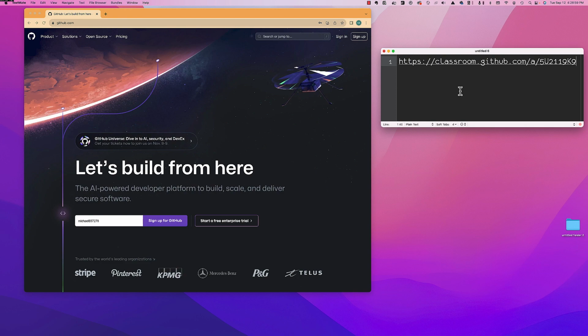In this video, we're going to demonstrate how to use GitHub Codespaces to get a computer programming assignment done for Computer Science 120. You need to have a GitHub account already to get this done, and you need to have a homework assignment. So I've got my pretend homework assignment invitation link right here in my text editor. And to get started, I'm going to sign in to GitHub.